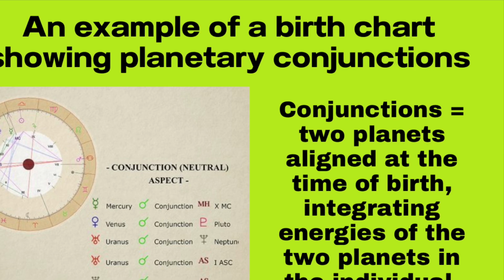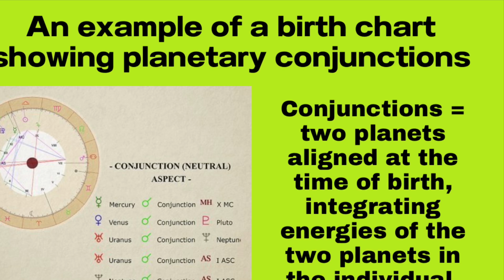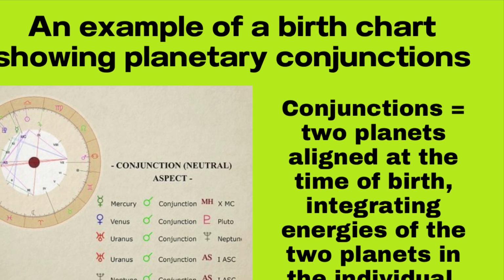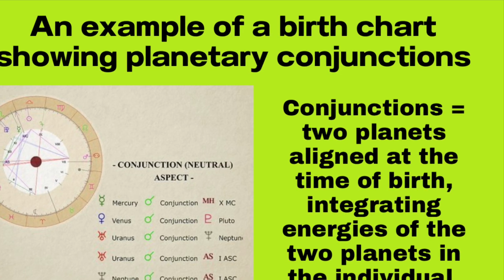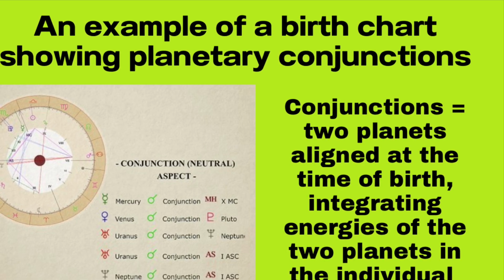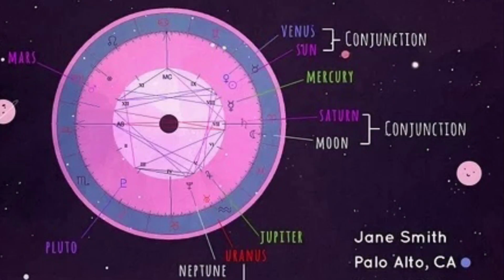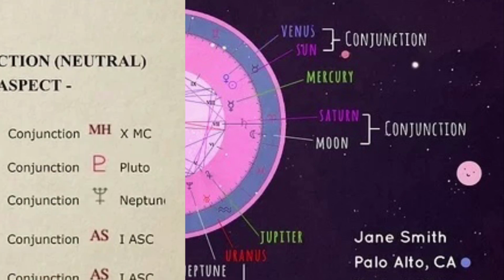When 2 planets are in conjunction or alignment on your birth chart, the respective energies of these 2 planets are integrative and complementary. Some astrologers argue that you can have from 0 to 10 degrees between the planets for them to count as a conjunction. In general, you can easily find a conjunction by just looking at your chart to see if planets link up together. They'll look like they're overlapping or right next to each other.